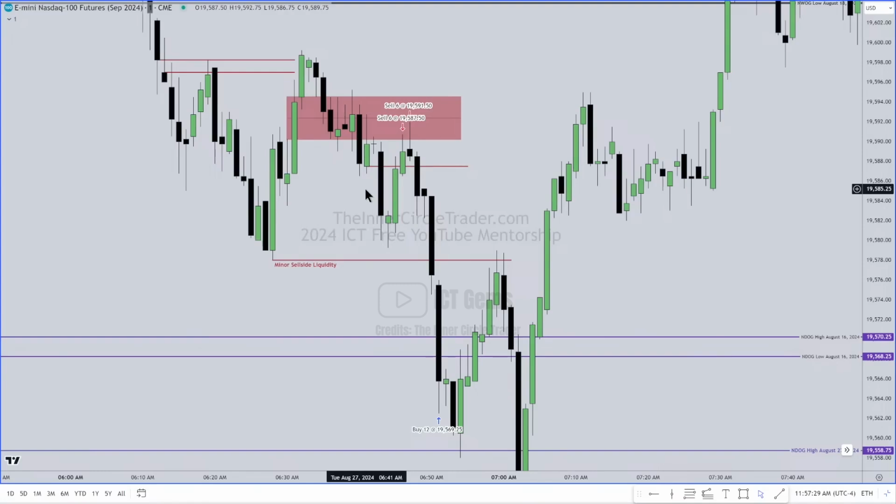I love the fact that when we dropped down and we had this little wick, that little wick right there is a mohawk. And a mohawk is just where price has been allowed and you as the analyst afford it to behave in a certain manner that is just outside of what would be perfect. Perfect would be to stop it right at that candle's open because there's a volume imbalance. Whenever you have a volume imbalance that's part of a buy side imbalance or sell side inefficiency, you cannot just use the low of the wick. You got to use the volume imbalance.